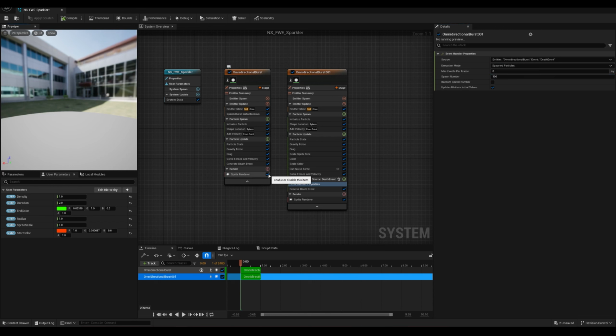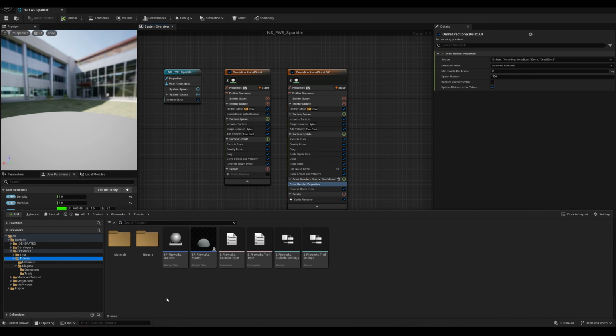So now we can disable this sprite renderer and hit play. And now we can see that we have a bunch of randomized explosions that happen at between a second and a half interval or something like that, or a second interval. Perfect. Maybe we can change this duration default to be 1. There we go. Now we can save and add this to our list.